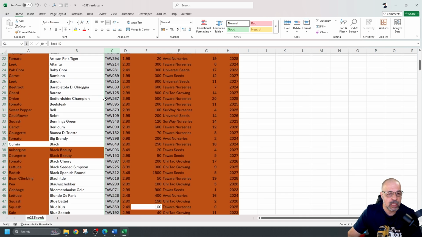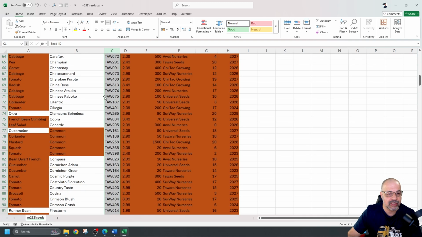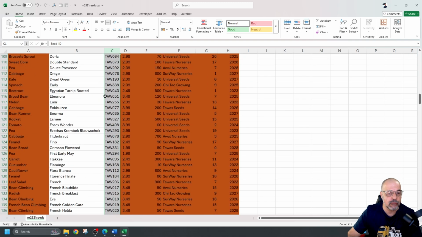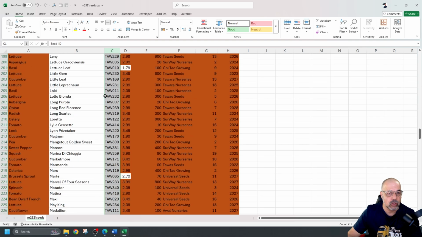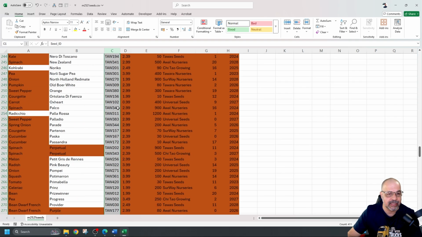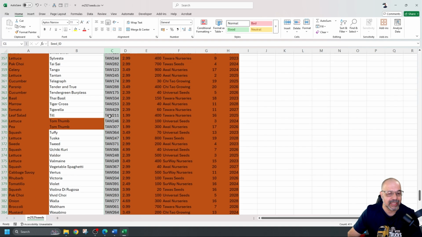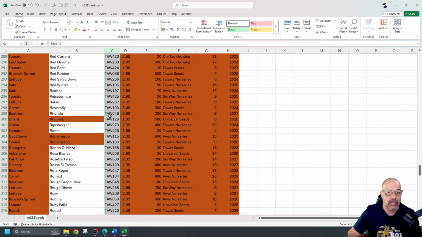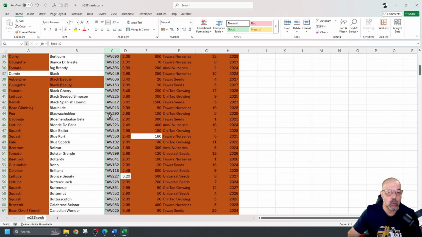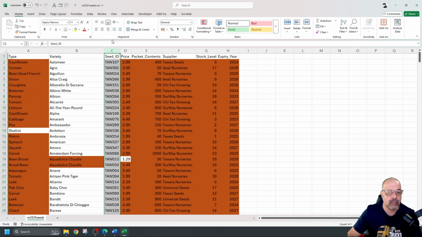This column doesn't have any orange cells at all, which means none of these values in column C, which is the seed ID, have a duplicate. So all of these are unique. So this will have to be my primary key field. No other column has only white cells. So that's the easiest way to identify.